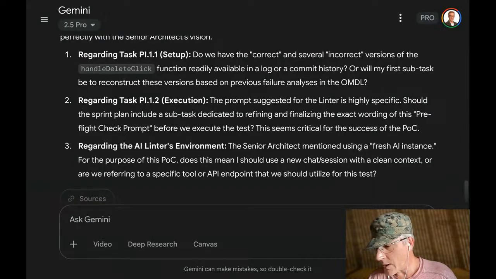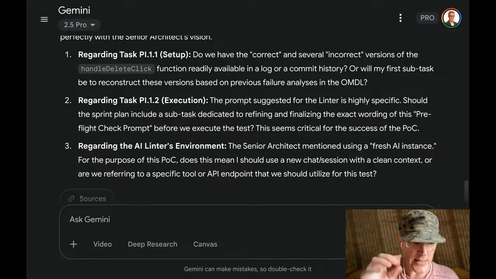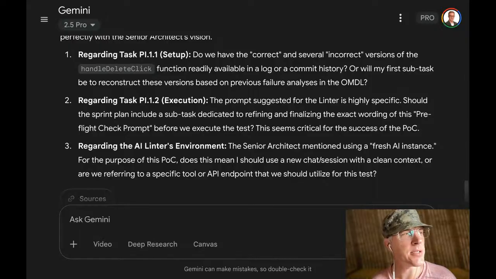So what we're going to do is use the previous instance of Cascade as our senior Cascade. And then we're going to create a new junior Cascade. And we may also be creating an AI linter Cascade. So the new Cascade is going to replace the old Cascade.